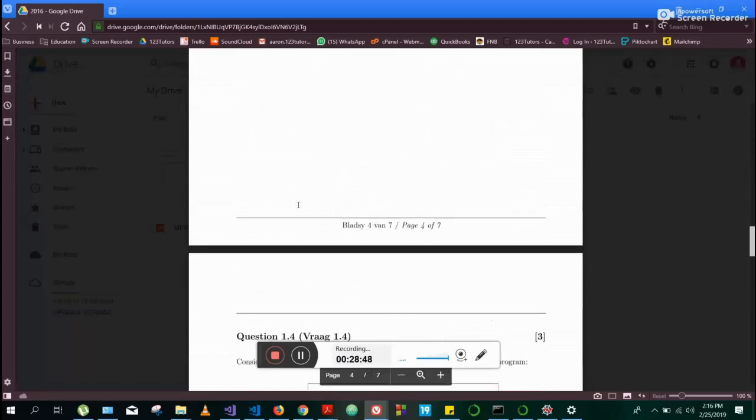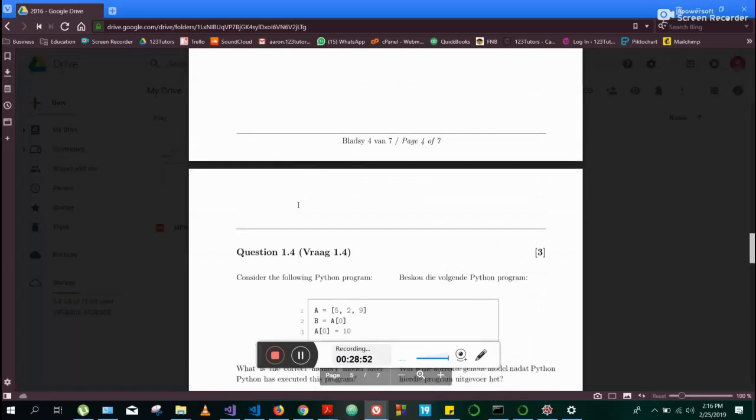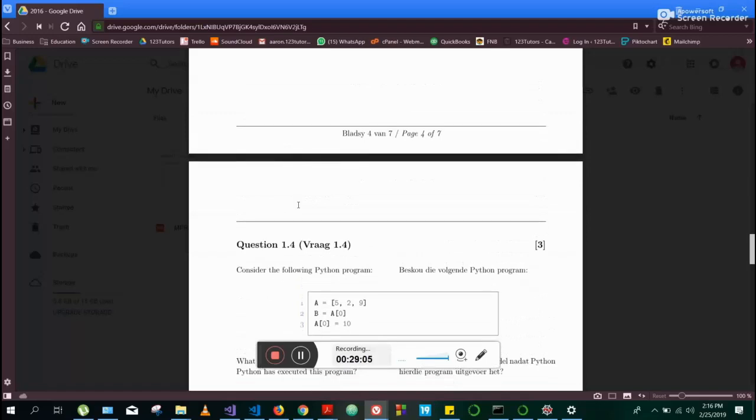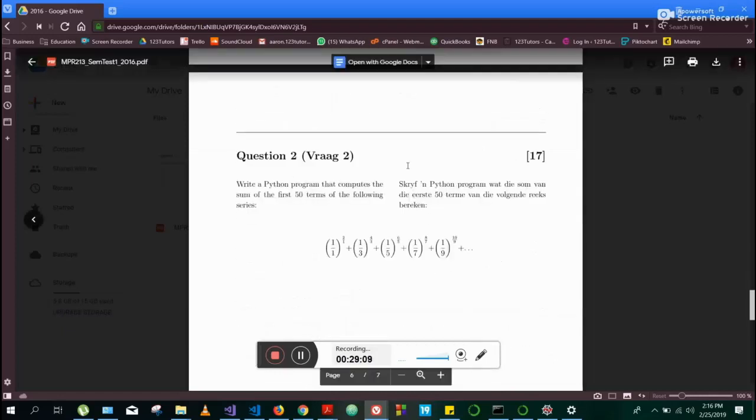And if there's no code there to mark, you get 0. Even if you wrote your code down and you have a code, if the time runs out, the invigilator is not going to stand there and wait for you to write your code down. Pens down, hand in your thing. They're very strict. So you should time yourself. You should make sure that in a set amount of time, you can do the question.